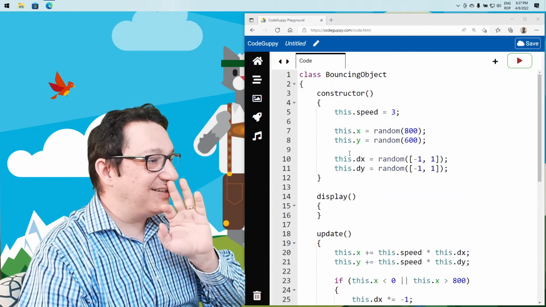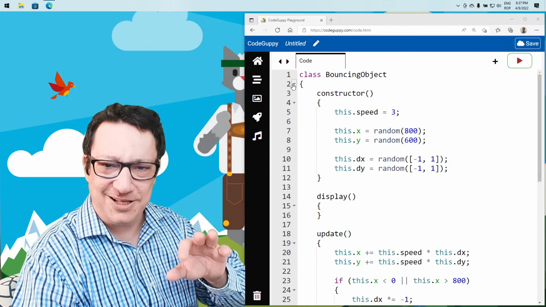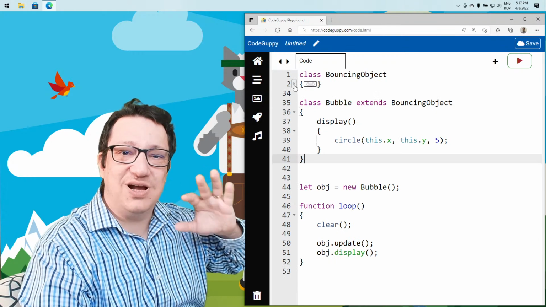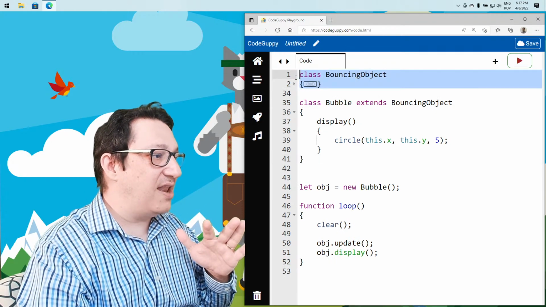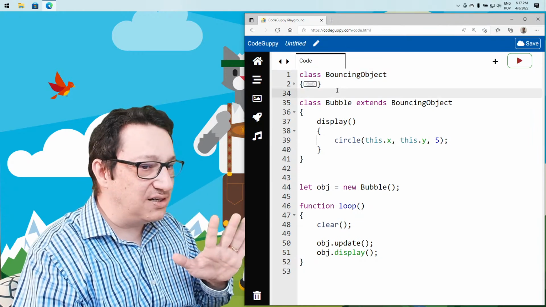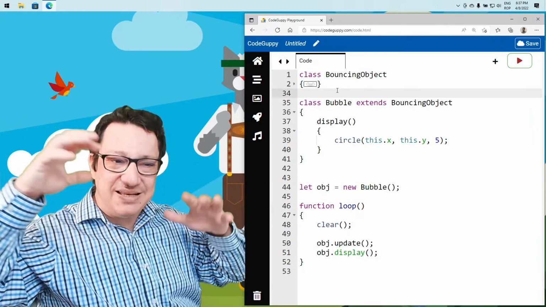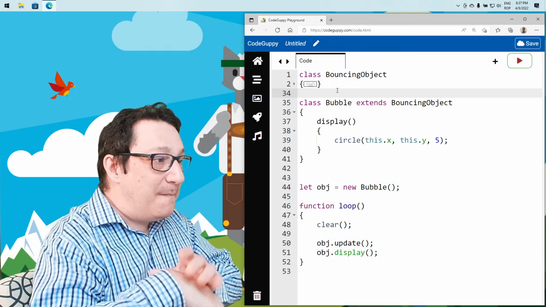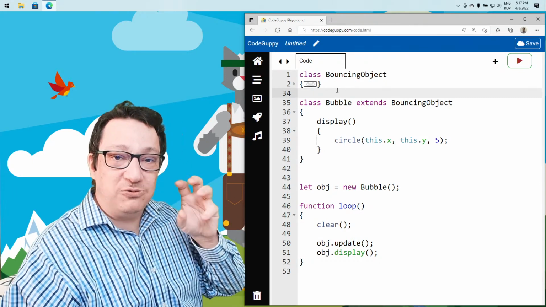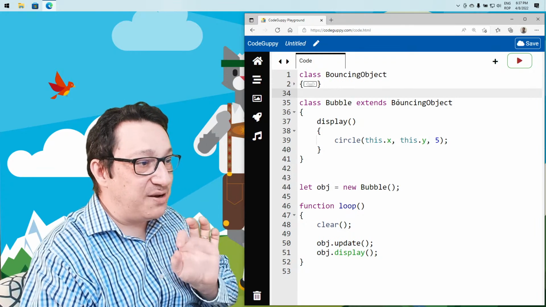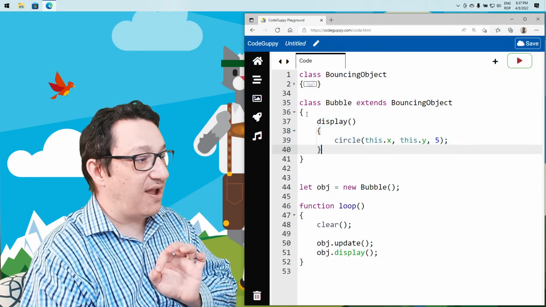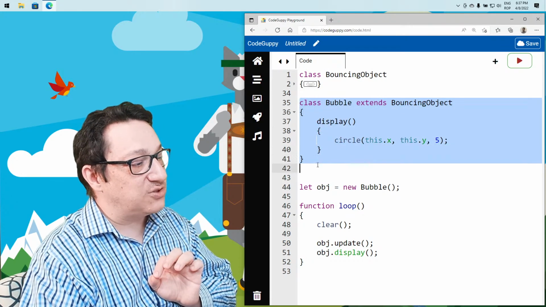Imagine again that we have a friend who is very, very good at programming, and we ask him, you know what, write for us a bouncing class. And our friend will write this and give it to us in a library. We don't see the code. We don't know exactly how that bouncing happens. All we have to do is, our friend is telling us, if you want to bounce things on the screen, just extend my class that is named like this and write your display logic. And see how small a task we have to do?